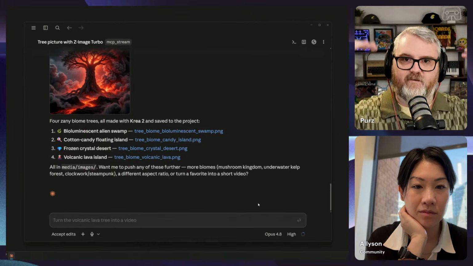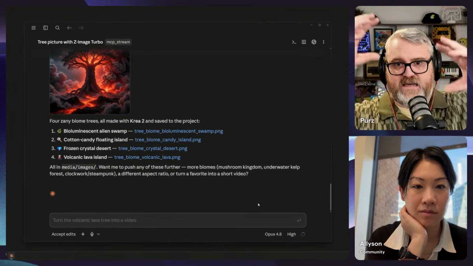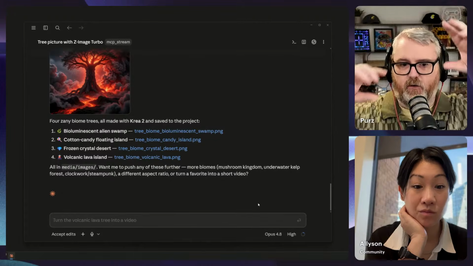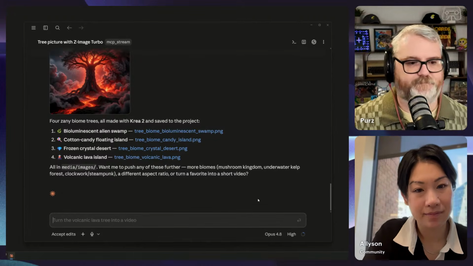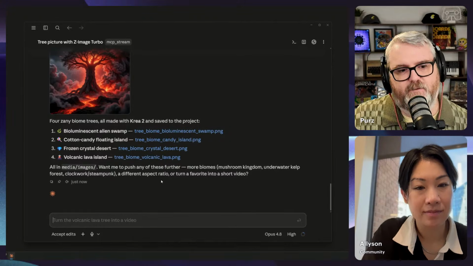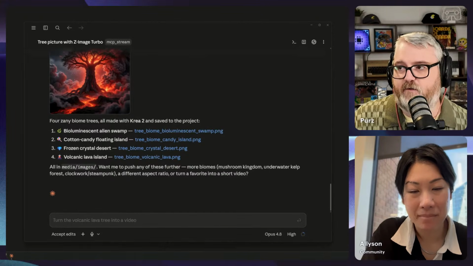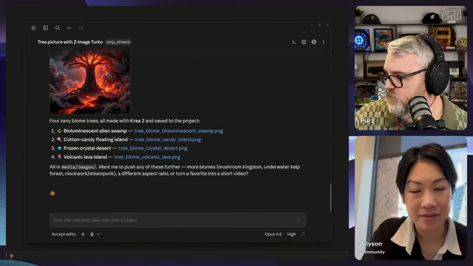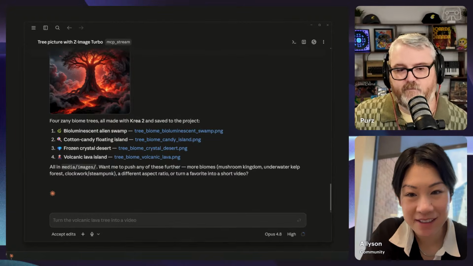So you can kind of think of them as a hierarchy of brain power, and you don't always need the most expensive brainy model to do things like make me a picture of a tree with the image, right? If I wanted to build a pipeline or build software, yeah, maybe. But for this kind of stuff, even some local stuff is getting close. Nice. All right, bro. Let's see these trees.